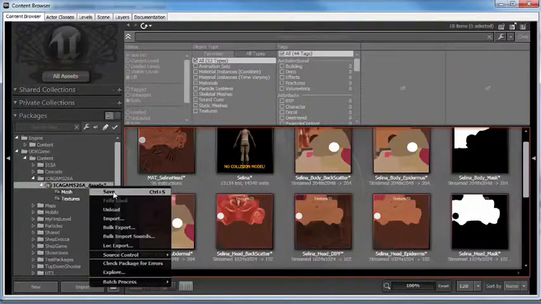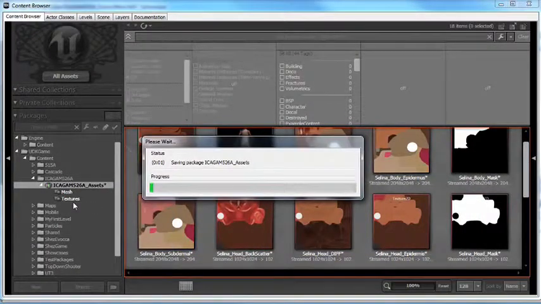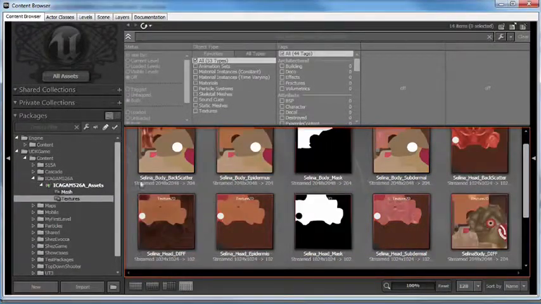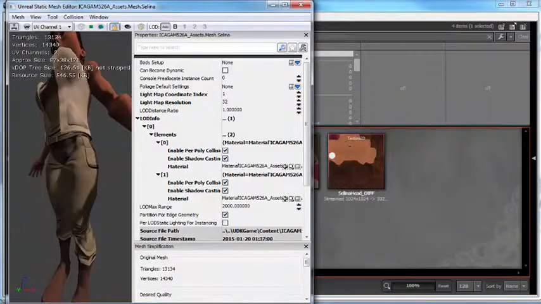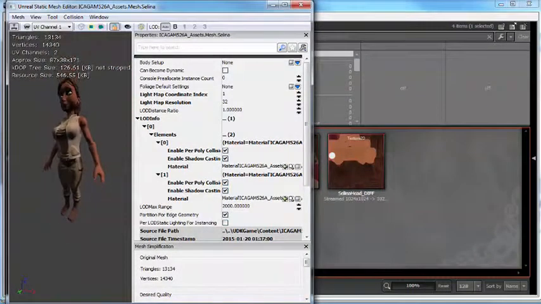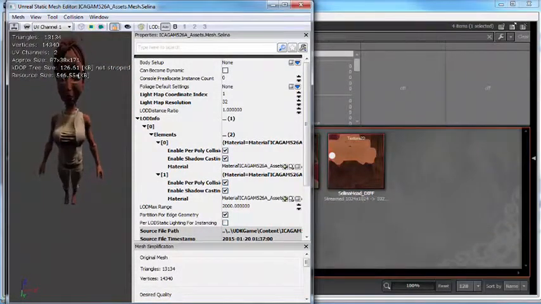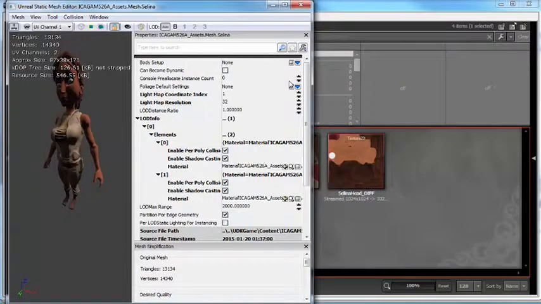So don't forget, save your package. Okay, now if we have a look at Selena, the eye is still white, but that's because there's one other thing that we need to do.